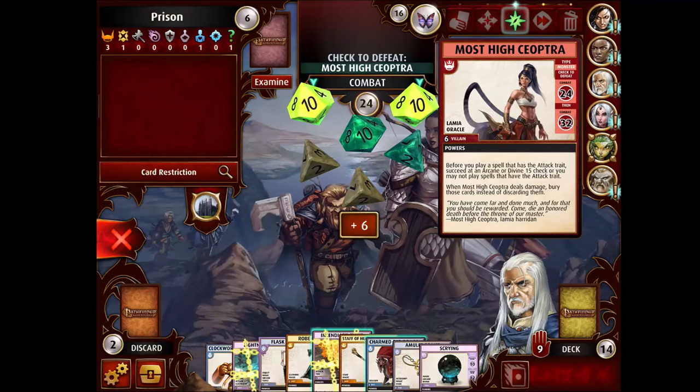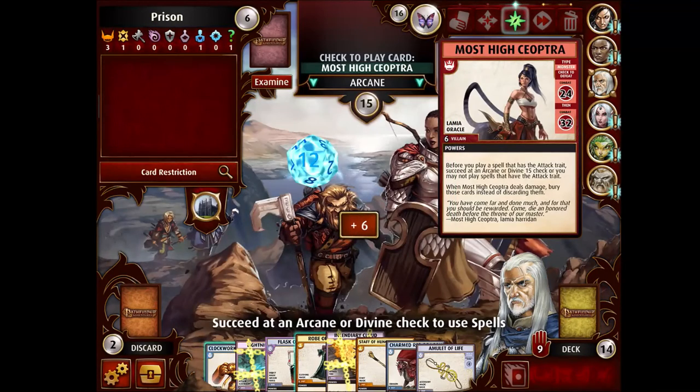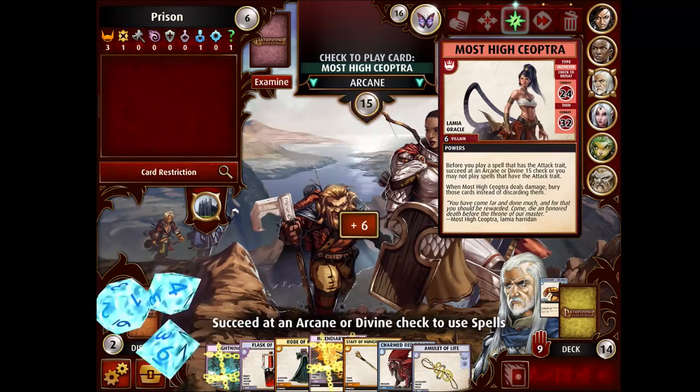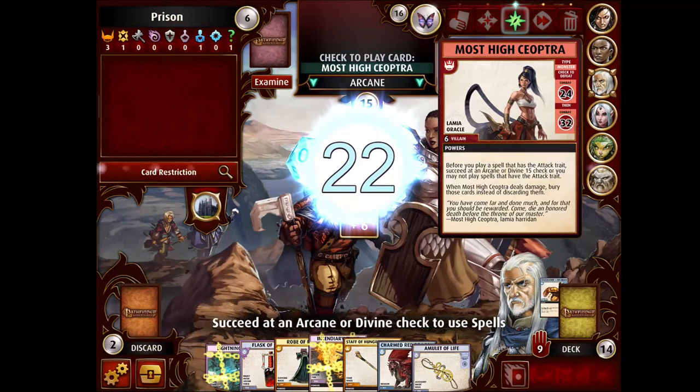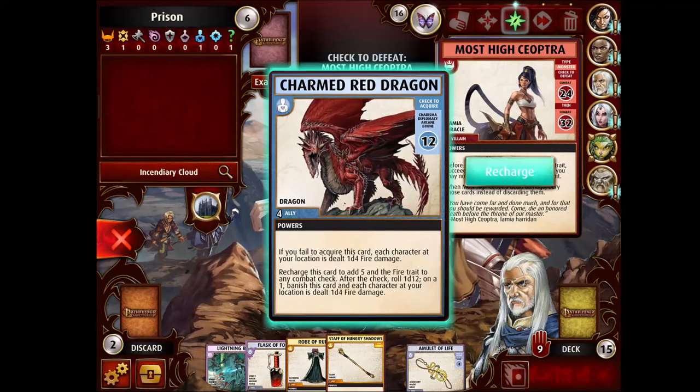Alright, I think actually we're going to make this. I think we're going to make it, guys. I think it's going to be alright. So we're going to go ahead and try to play the Incendiary Cloud. Thank you, Clockwork Librarian, MVP. Oh, I should have revealed my Robe of Runes, too. Perfect. All right, so we're going to do that so we can play the Incendiary Cloud. And again, I think here's where it's more important to use the Charmed Red Dragon.